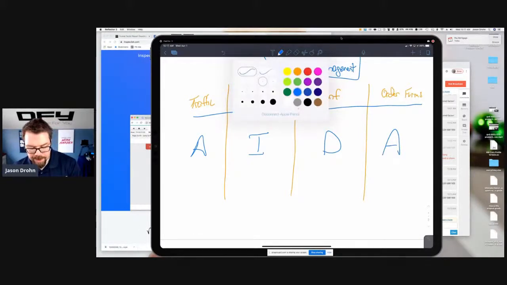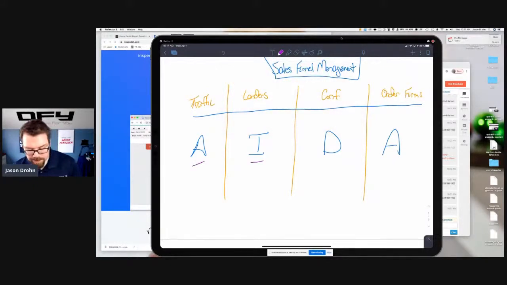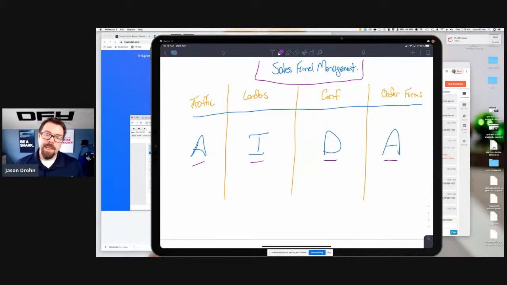So this is the age-old acronym AIDA, which stands for attract, interest, desire, and action. Now, the attraction phase is most typically anymore your Facebook video ads. We have been using a lot of Facebook video ads. If it's on Google, it's going to be a keyword-based ad that fires when a keyword phrase is triggered.